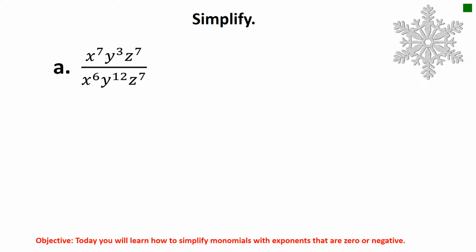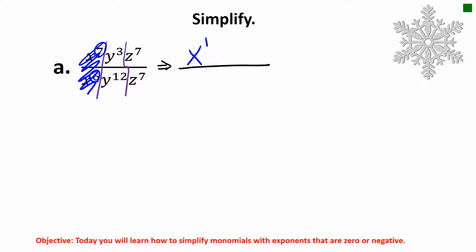Okay, now look at this. This one is actually, we've already done this, haven't we? We've got three houses, the X house, the Y house, and the Z house. So I'm going to look at the X's. Right now I can cross all this off. I'm not looking at those. I'm only looking at the X's. Where are there more X's? Up on top. How many more? 7. Take away the 6 that would cancel, gives me 1. Okay, now I'm done looking at the X's.